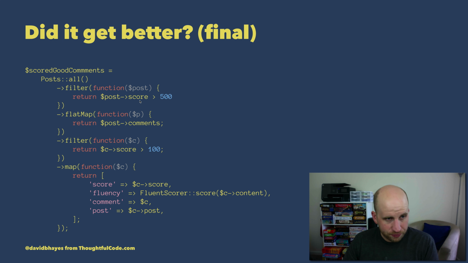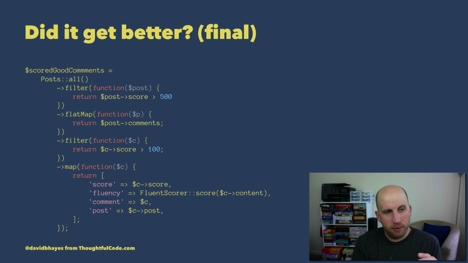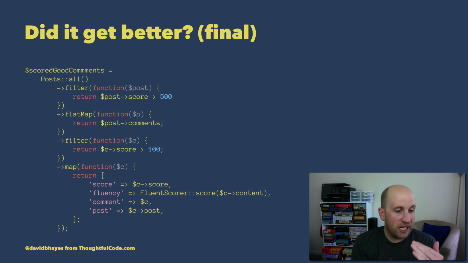Whereas this, it's very clear to me that I have all of the posts, and then I filter them, and then I flat map them, and then I filter them again, and then I map them. And so conceptually, just by looking over this code, I can read it much more clearly than I can in the other stuff. So I think this is better code. That said, I've been exposed to functional programming enough that I know the first few times you see this kind of code, you will probably be a little lost. Maybe you don't remember exactly what flat map is. Maybe you're not even sure what map is. It's really hard to quite make sense of this code.